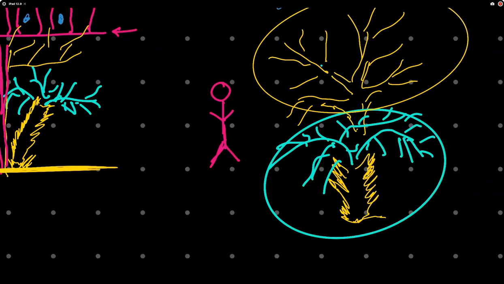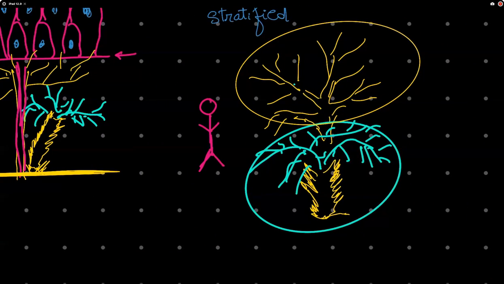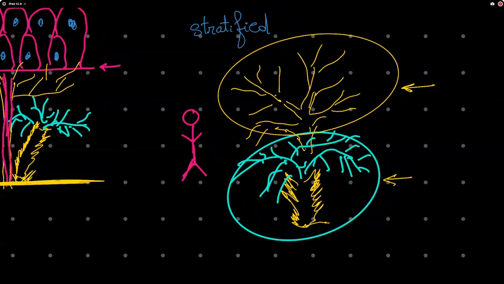But when I look from an anterior view, this is what it looks like. I see a palm, and on top of it, I've got the tree. This is the same exact concept on here. So why do I get this false impression that I've got one tree and on top of it I've got another tree? Because they are so close to one another. They are crowded against one another.